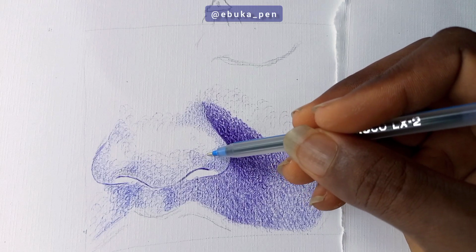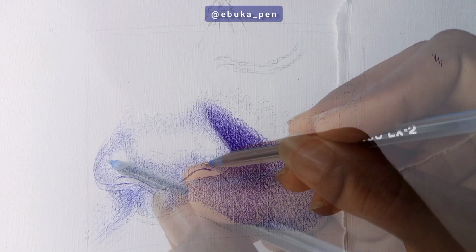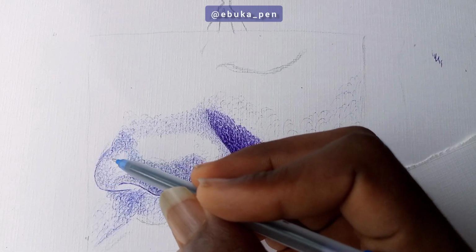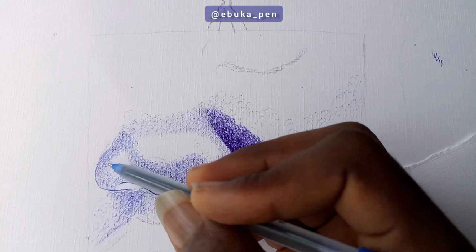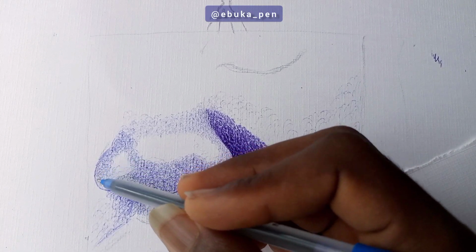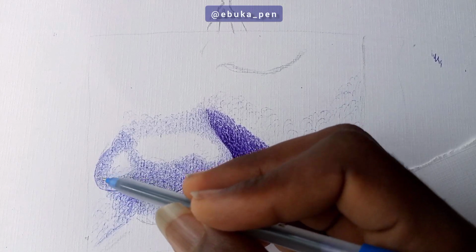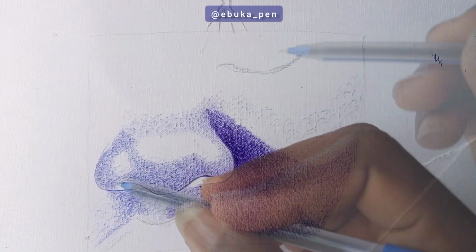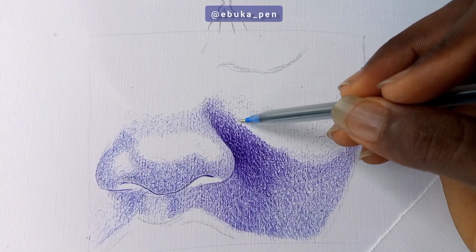I'll just gradually add little C-shaped strokes, just in case you want to ask if I use a cleaner or this correcting fluid, this white stuff, for my skin details. No, I don't. I draw everything at once.